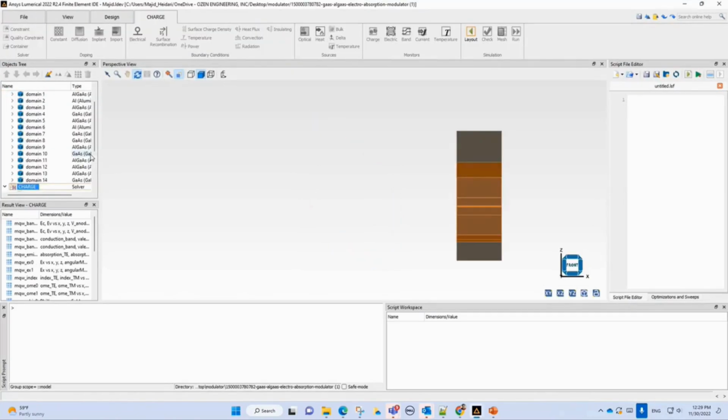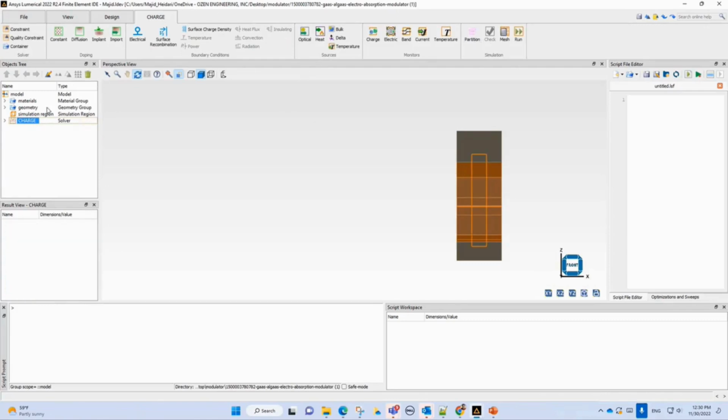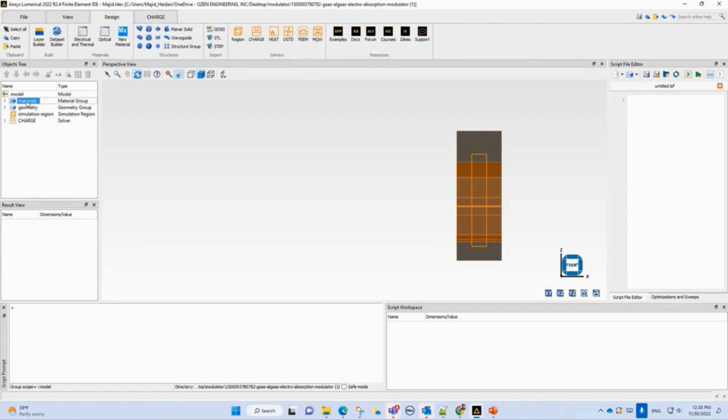In numerical charge, this is the environment of numerical charge. We can define our material here, our geometry, for instance.